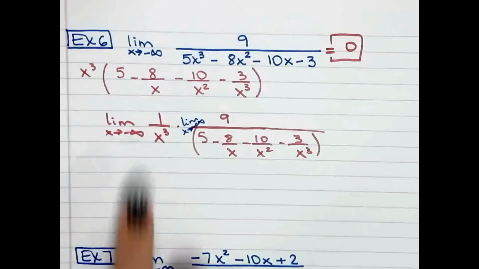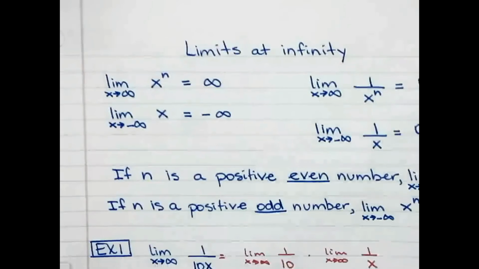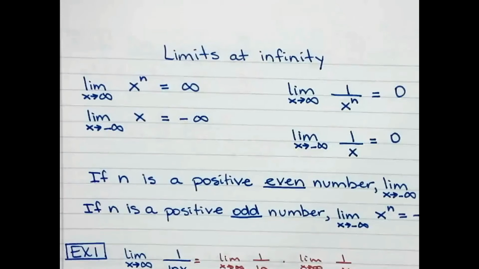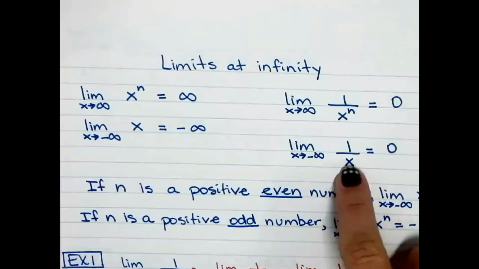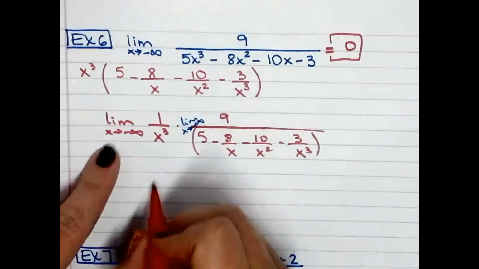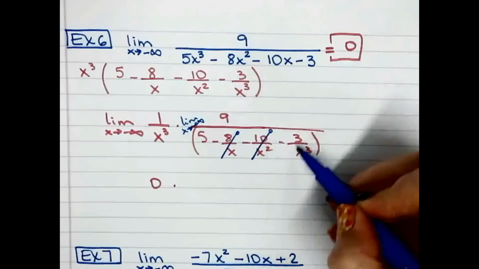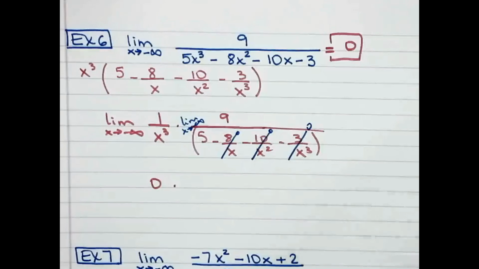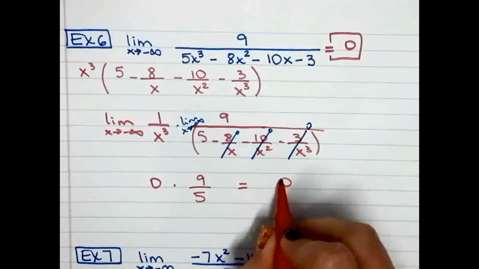Okay, now from my chart, where'd it go? I have my chart right here. So it's approaching negative infinity. But does it really matter? So I know when it's bottom heavy, this is going to be 0. So I have 0 right here. And then I also know all of these bottom heavy right here, they are all zeros. So at this point, I have the limit of a constant, 9 over 5. 0 times anything is 0.